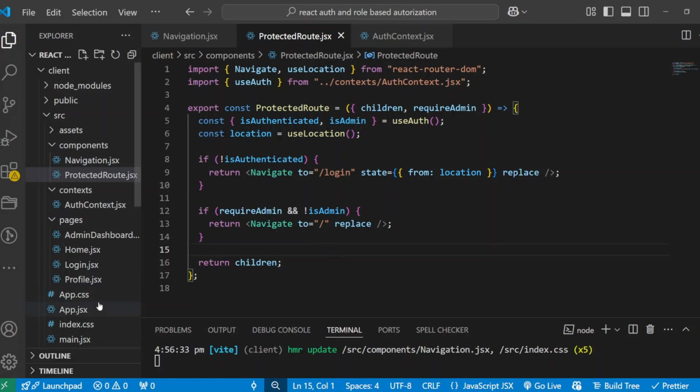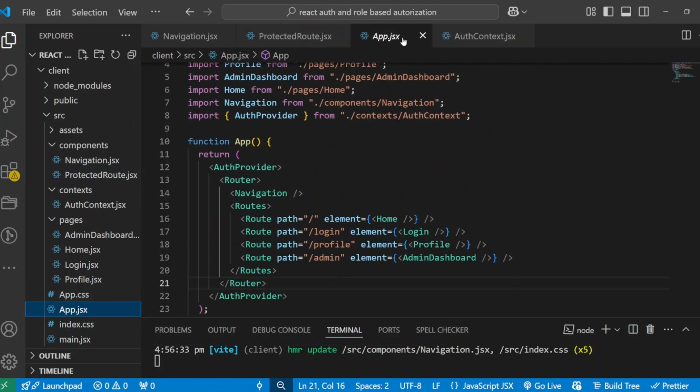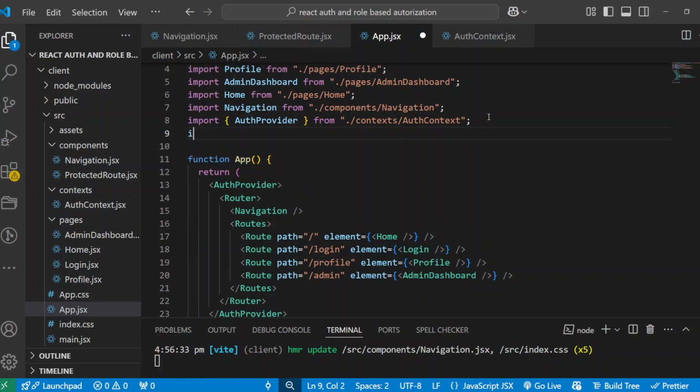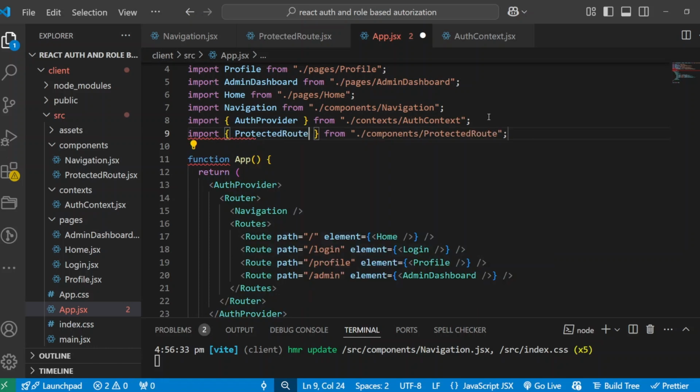We need to go to our app.jsx, basically, and change this routes definition right here. What we will do is add one level to wrap our actual pages. So let's import the components we created. So import ProtectedRoute.